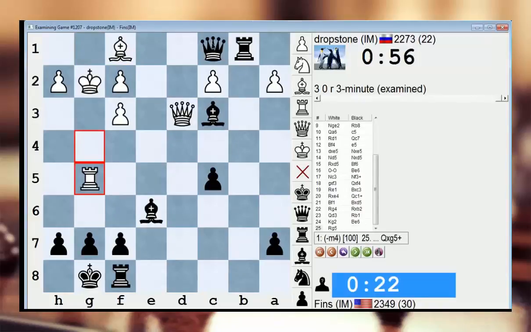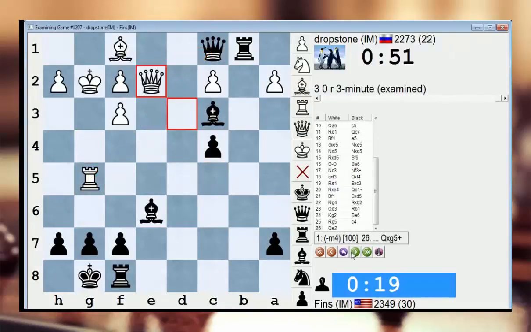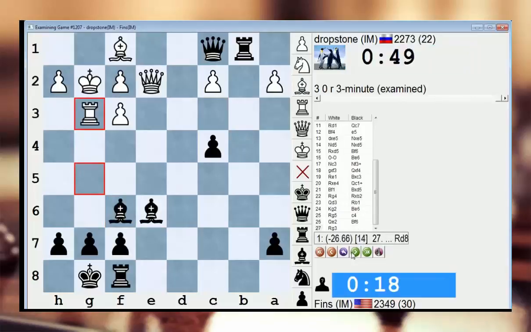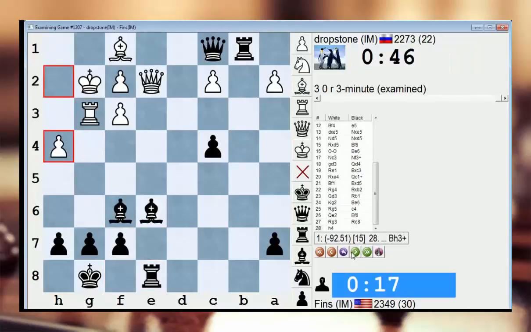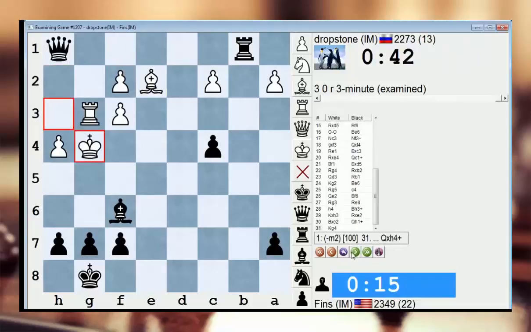Oh, I could have just taken that rook. I was so focused on my battery against the f1 bishop. Didn't even notice his rook was hanging. And then again, it's hanging. Yeah, this is just a matter of time. Oh, okay, queen takes h4 would have made it quicker.